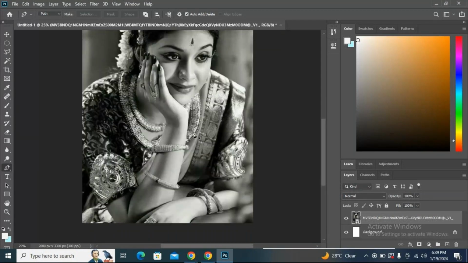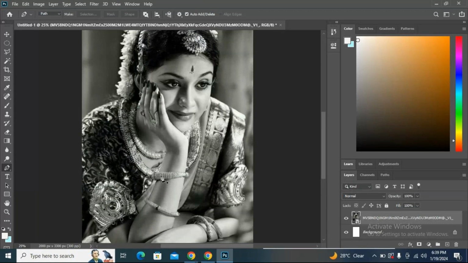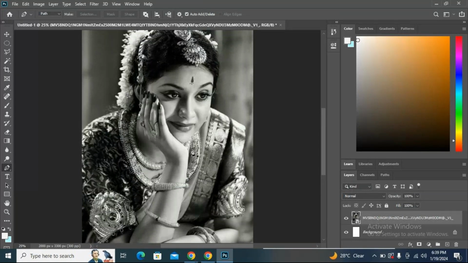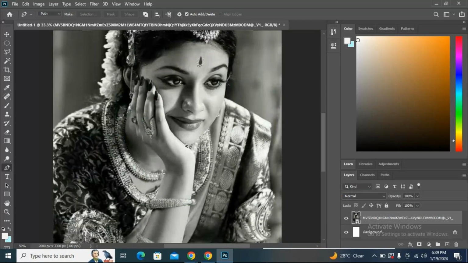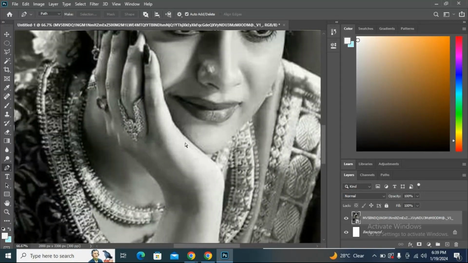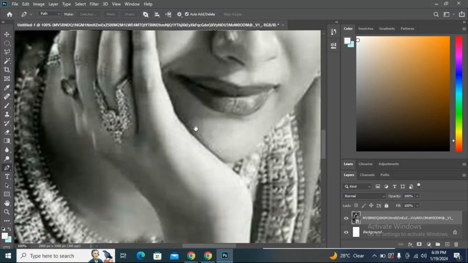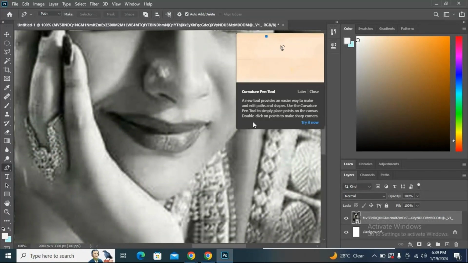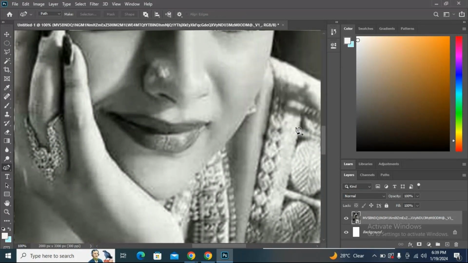Firstly, we'll start from the lips. Just zoom the picture, take the pen tool and just click.